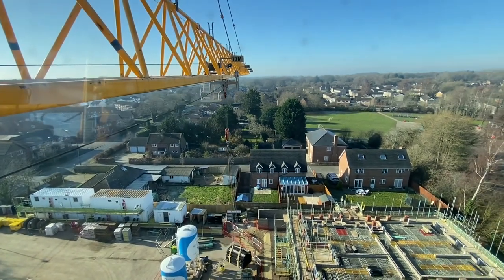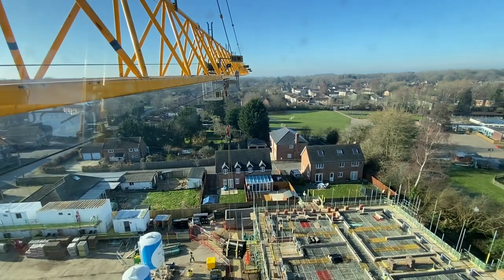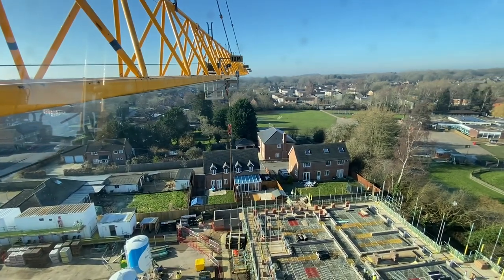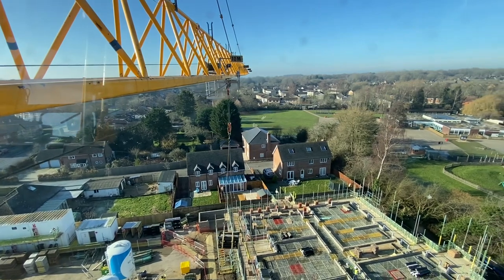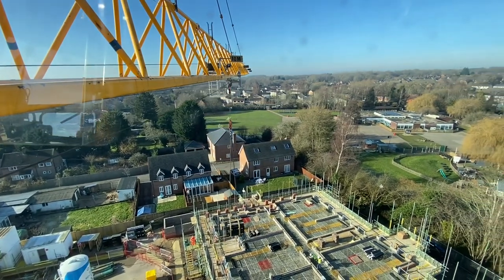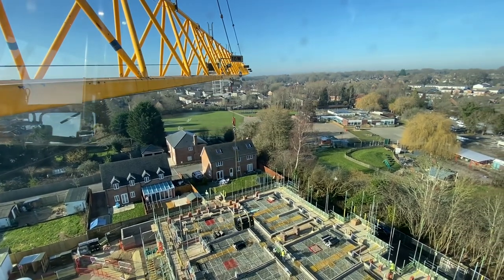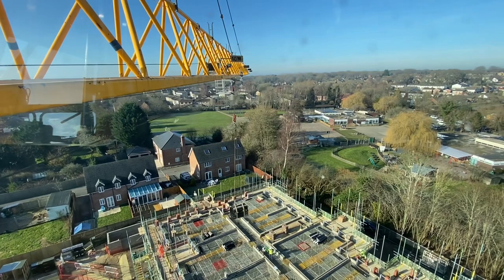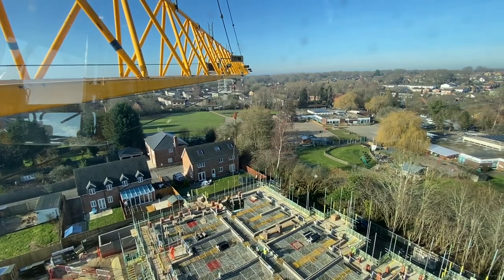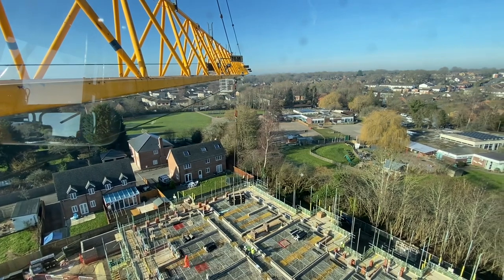I do quite like a modern crane. The cabs are a bit bigger. They also have air conditioning. In most new cranes, this has just got this side window, which I just showed you a minute ago. So if it does get hot, I'll just open the window and the door, or maybe get a plug-in fan. I've got space for another plug down there, so I'll get myself a fan.